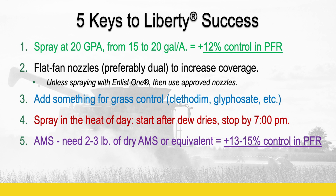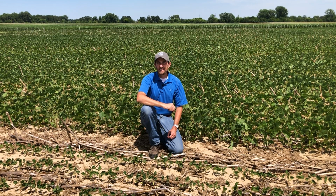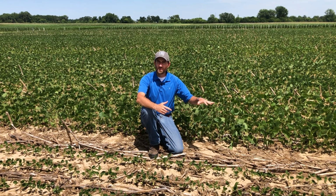And finally, number five is to use a good solid dry AMS source. We've seen a pretty good advantage to using a true AMS, either a dry AMS or a true liquid AMS, as opposed to an AMS replacement product. We've seen good benefits to that with Liberty herbicides. Those AMS replacers can work well with other herbicides, but with Liberty, it's really important to use a true dry AMS.